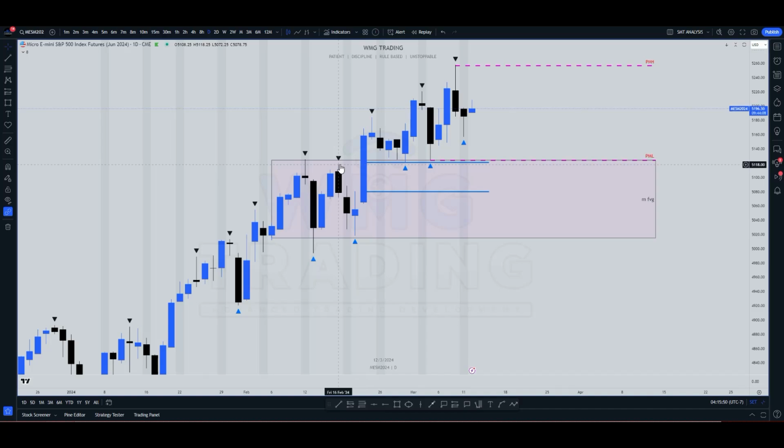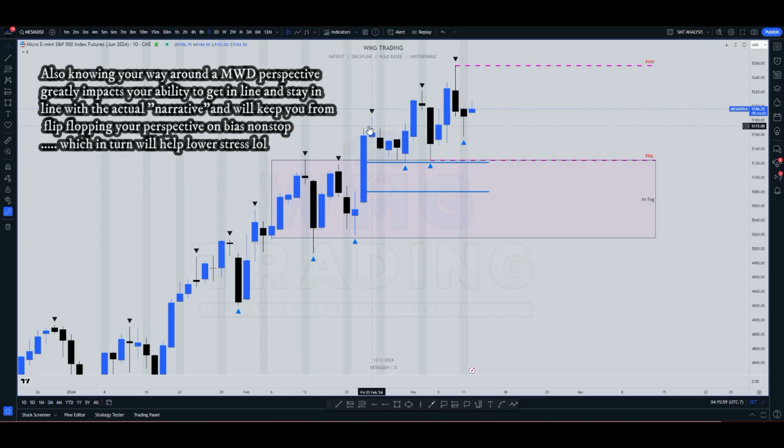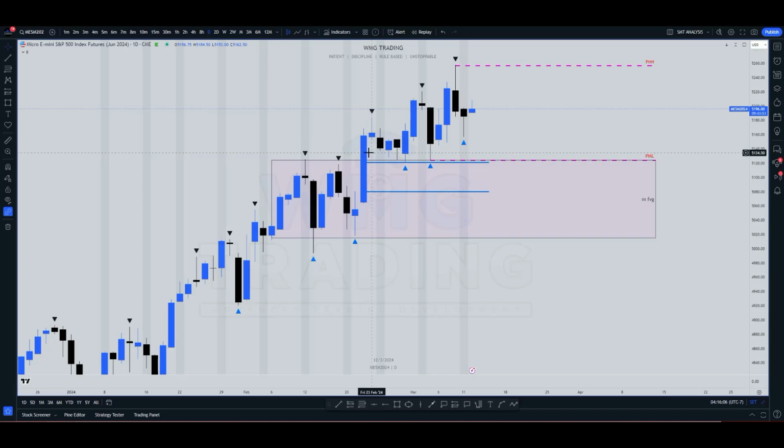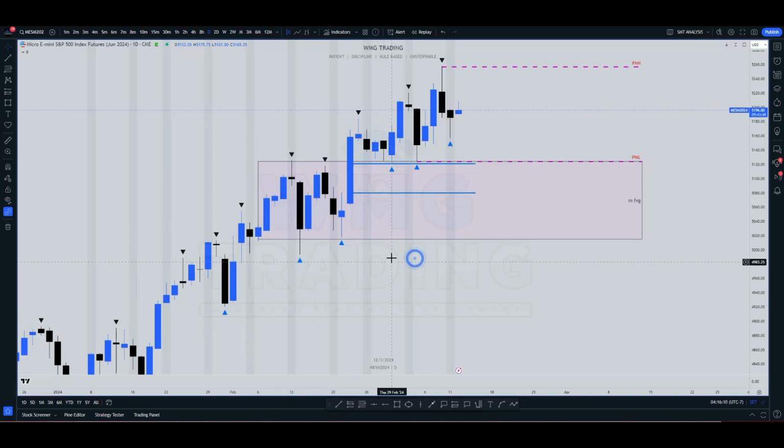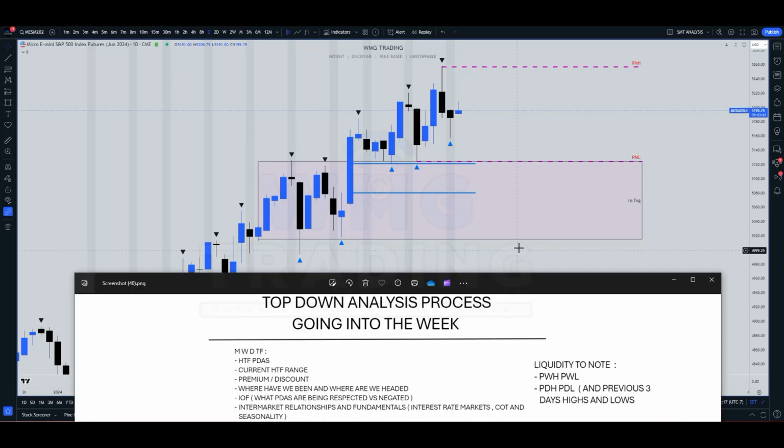But nonetheless, it's good to have those marked off so you can know when we're getting close to one of those levels, because generally those levels, when they get attacked, have a lot of volume behind them because they're higher time frame, larger liquidity pools. So, they like to get to those areas quickly. Again, you would want to look at your PD arrays. You'd want to look at the current range using the most near-term fractal low and most near-term fractal high.